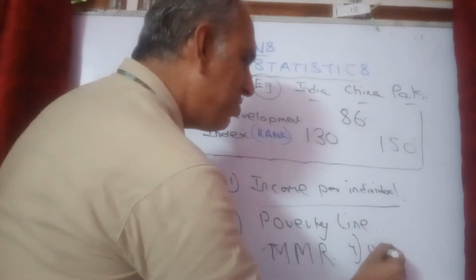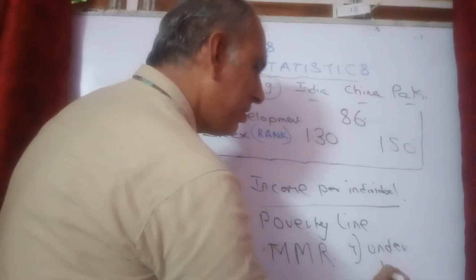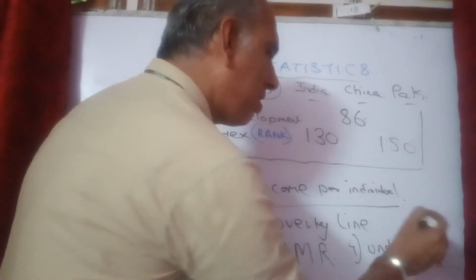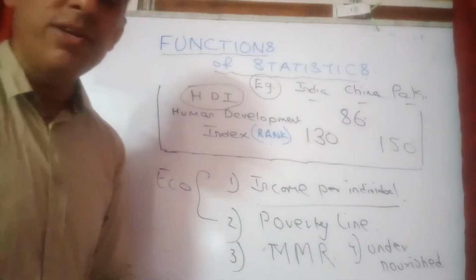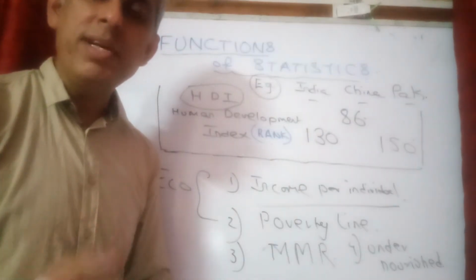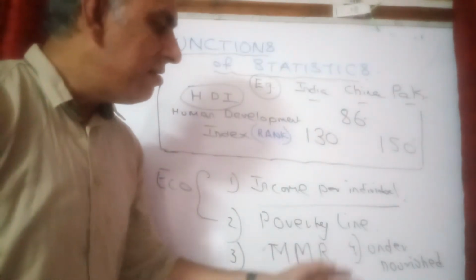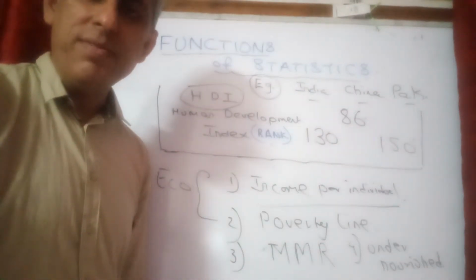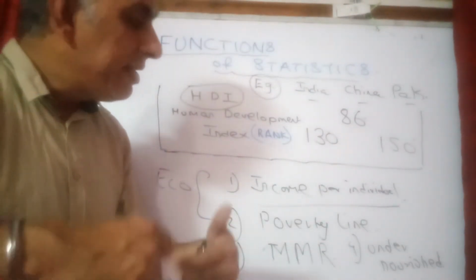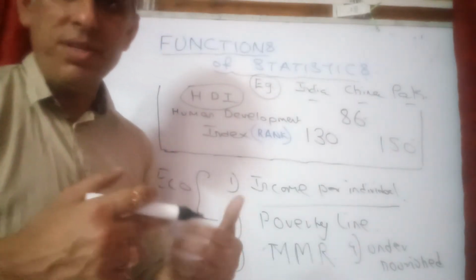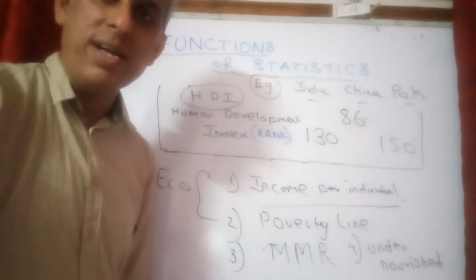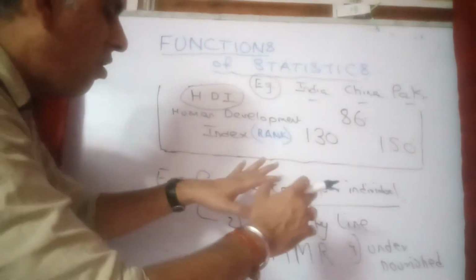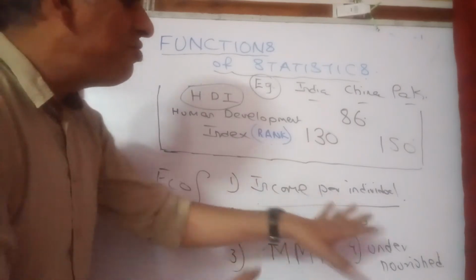That is how many children are undernourished. There is a lot of talk about immunity during this COVID era. Now that immunity becomes strong only once you are properly nourished in terms of food, isn't it? Now, one of the biggest problems is: are the Indian children properly nourished or are they undernourished? That is what we are focusing upon, right? So all these are individual parameters.